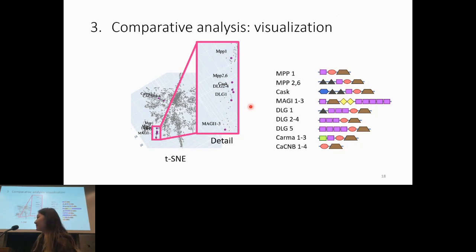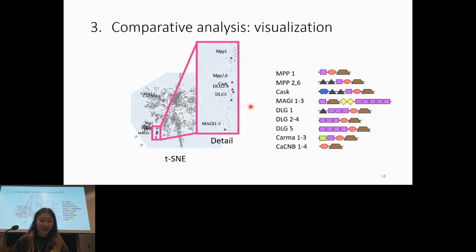The question is, first, is the order of the domains important in the domain architecture? And if so, or if not, how is it considered in NLP? What is the importance of that in the comparison between the domain architectures? So the question was, is order of domains important in domain architectures, and how is that handled by NLP?